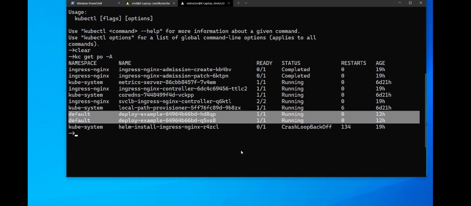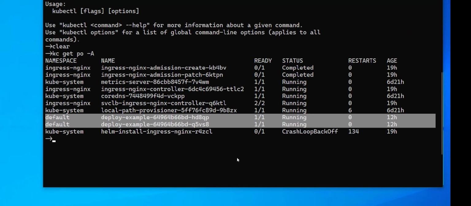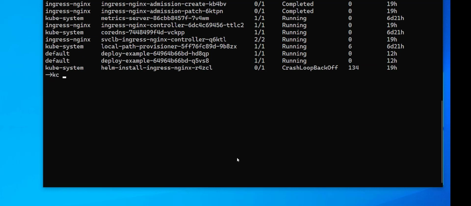What I wanted to show you is that if you take this deployment and scale it, you can increase the number of pods that are running, and it's very easy. The command for that is kubectl scale deployment, and the name of your deployment, which in my case is deploy-example, and then replicas equals some number x.